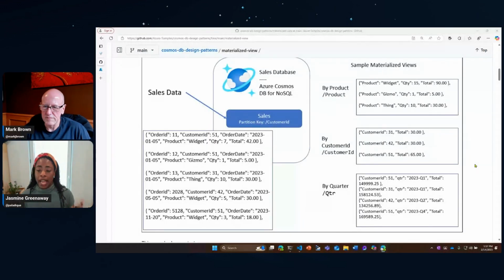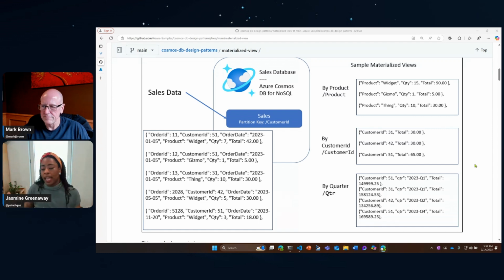Now the way that you're going to apply materialized view is essentially structural. A materialized view really is focused around organizing your data by a particular partition. In this particular case, we're looking at some sales data. On the left here, we have all this customer sales data, right? And that's partitioned by customer ID. This might be a view for somebody in customer service, or even the customer themselves, right? They want to look at the history of their sales.